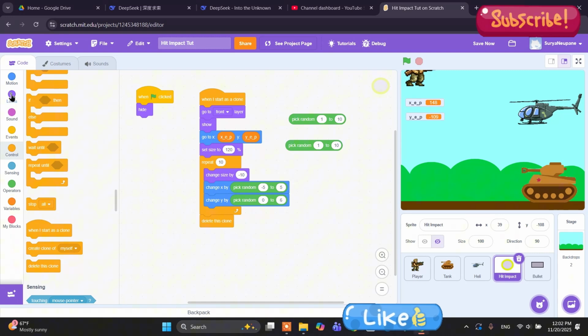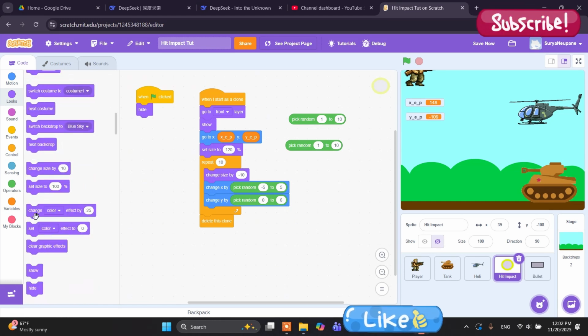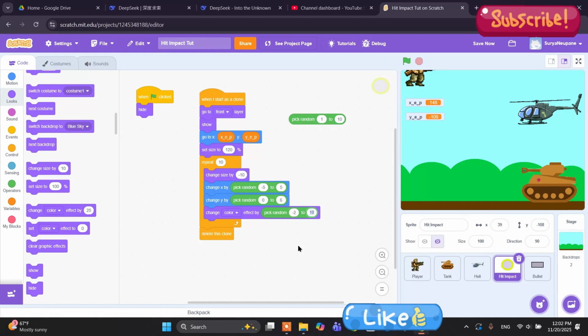For that, let's go to looks and go downwards, and there is something called change color effect. Let's drag it inside the repeat block, and let me drag one of the pick random number blocks inside here, and I'm going to pick a random number from -2 to 2. So we are going to change the color effect of our hit impact also.